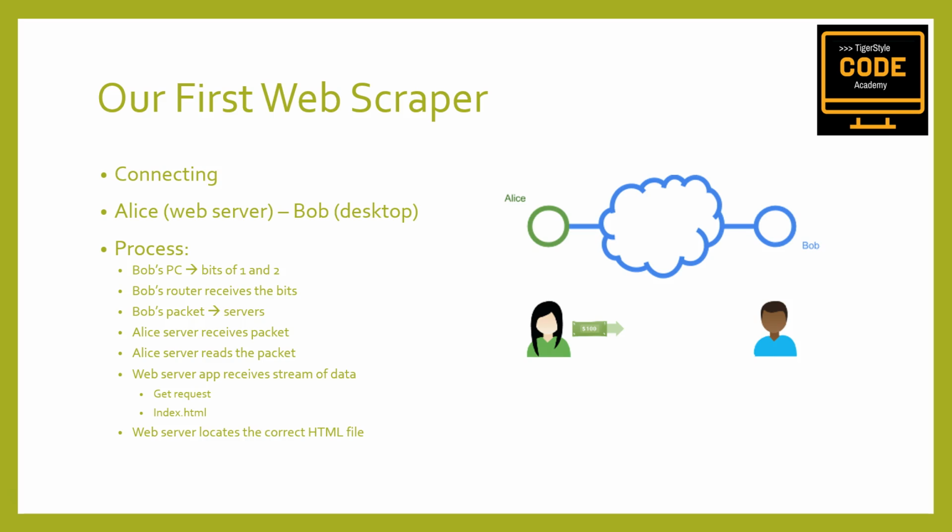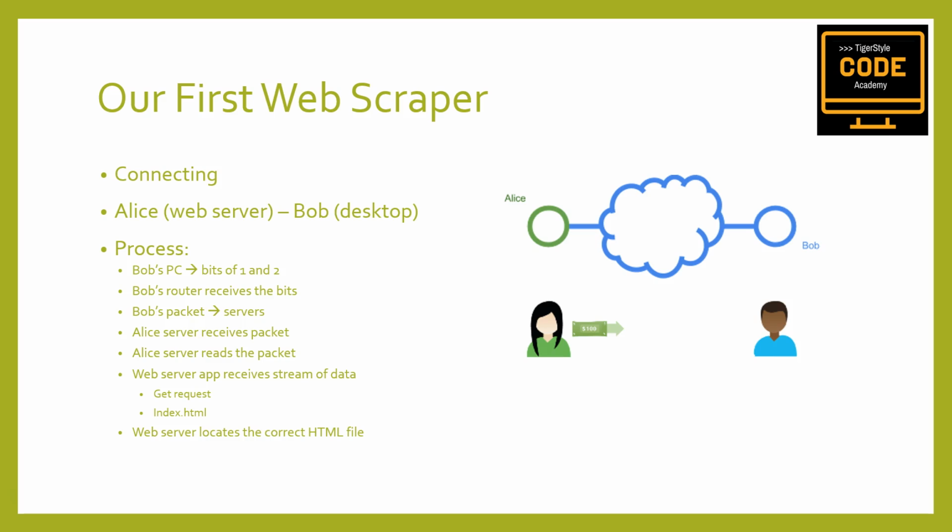The next step is that Bob's local router receives all these ones and zeros bits of information and interprets them as a packet from Bob's own MAC address and destined for Alice's IP address. His router stamps its own IP address on the packet as the from IP address and sends it off across the internet. And then Bob's packet traverses several intermediary servers, which direct his packet toward the correct physical wired path to Alice's server.